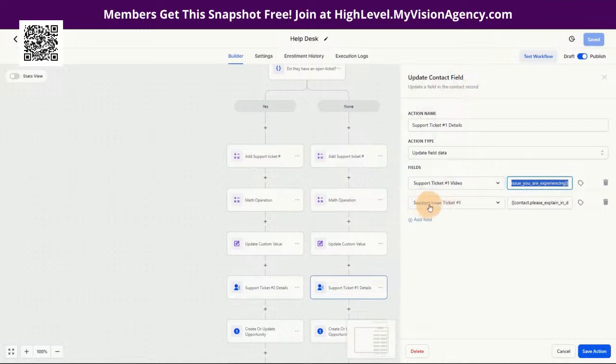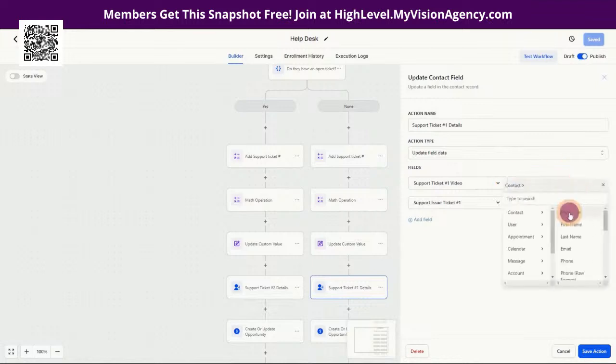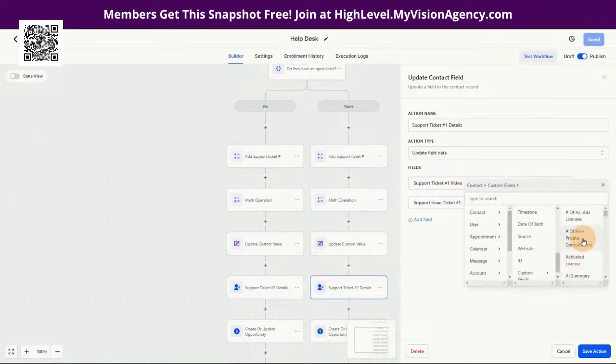All right, now we have another one as well that we want to update, and this one is going to be the support ticket issue number 1. So again, to get this, like you can see, kind of see what it looks like, provide the link to the video. So what I want to do is I want to go to my custom values. I'm going to go to contacts. I'm going to go down here to custom fields, because remember, that's what we're working with, that they filled out a form which contains fields. So now we want to go to the field that had that answer, and we want to put that answer in that box. Okay. So the answer, or the question that was asked, is the video URL for support.